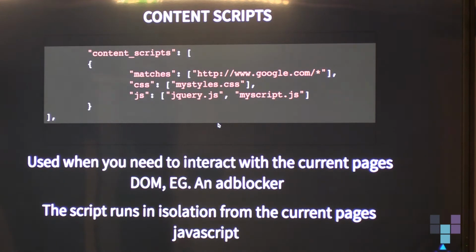There's content scripts. These are probably one of the more common ones. I've never actually written one, but they've got access to the DOM, so basically any page you access, they can read the DOM. A good example is an ad blocker, so that needs access to pretty much every page that you access, and then it can go ahead and block ads. A few things to be aware of for those. You can inject your own JavaScript, and it runs in a thing called isolated worlds, which is quite cool. So it means that if the site that your content script is triggered on is running jQuery 2, and your extension wants to run jQuery 2.5, you can do that without the global jQuery objects getting in each other's way.